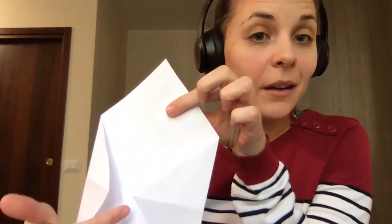Like this. Okay. Now we do the same with this one. We take this corner and fold it to the middle again. Like this. Okay, and we do the same with this one and with this one. So we take the corner and we fold it to the middle. There we go, number 3. And then we do the same with this one. So we take this corner and we fold it where? We fold it to the middle.